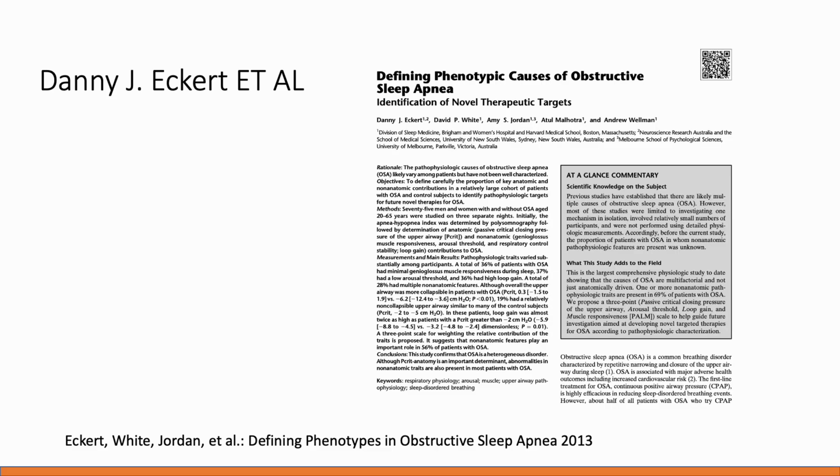Now, the PALM classification for OSA was defined not recently, but some time back. It's not a very recent paper, but this is the first description of this entity, in AJRCCM by Danny Eckert et al. In this paper, they have classified the endotypes. They've talked about the peak rate, the arousal threshold, and how it was estimated in physiological studies.